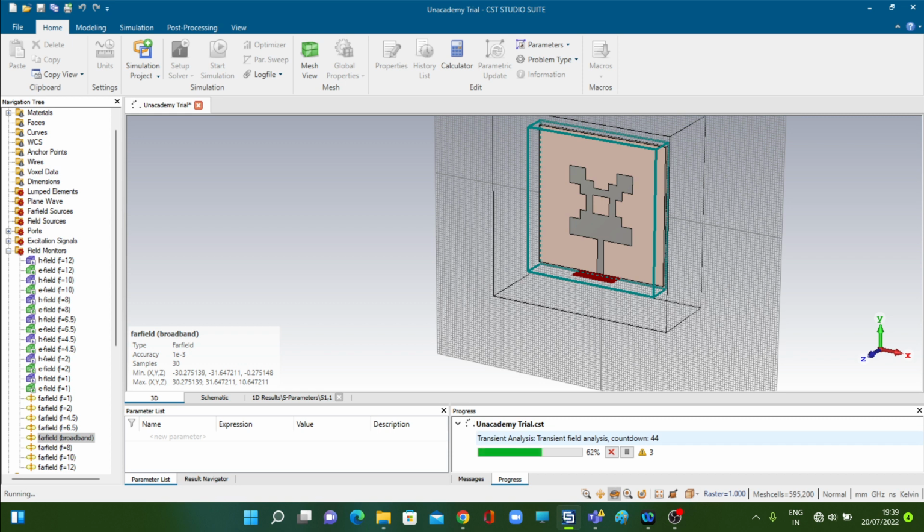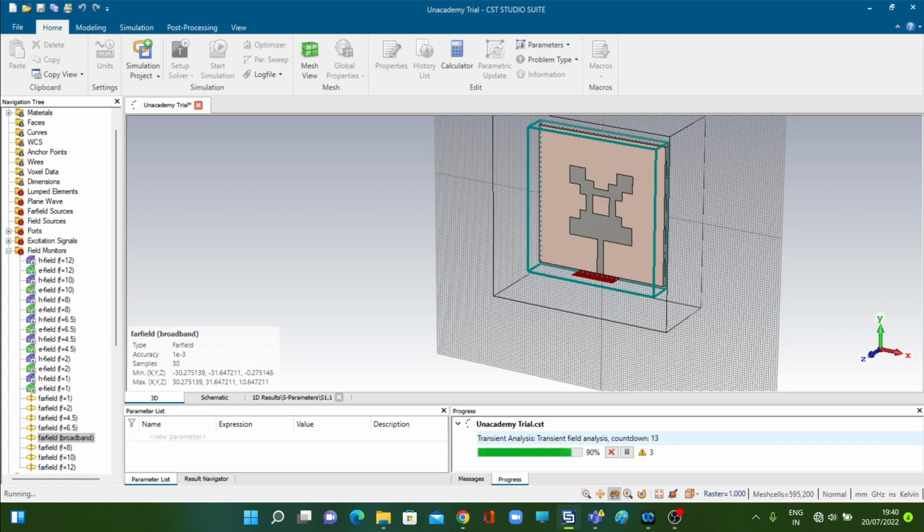Luckily for us, the time is not that much because we have kept the accuracy level to minimum and the number of samples also low. I will not say too much low, but it is actually low. But that won't hamper the quality of our result. I will show you once the results come.